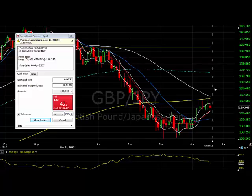So nothing's really, no volatility there anyway. But it's coming off. Obviously the news has come out and it's coming off a little bit. Now it's coming down. Right, there it goes. So okay, if it hasn't got to your target, it hasn't got to your target. You have to just accept that.